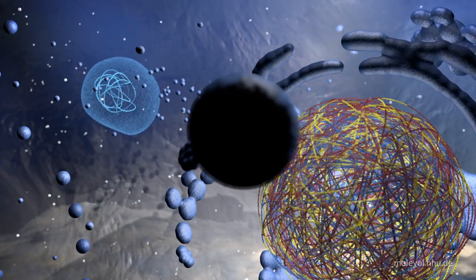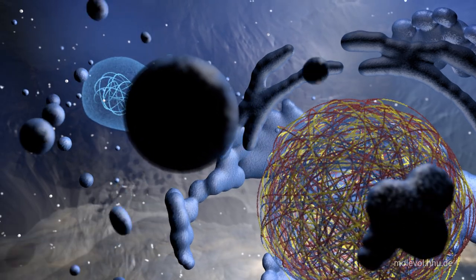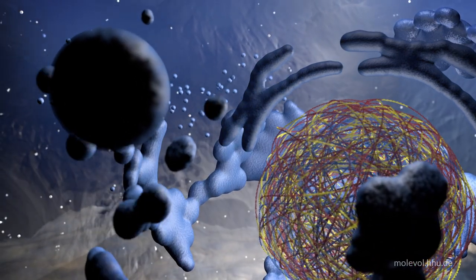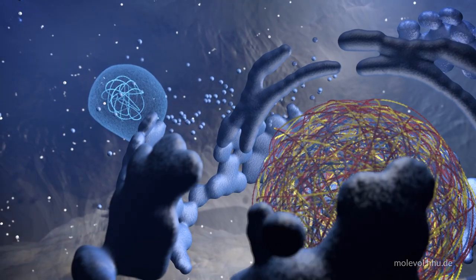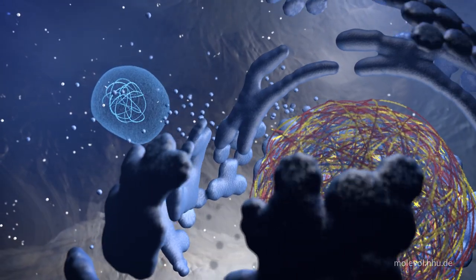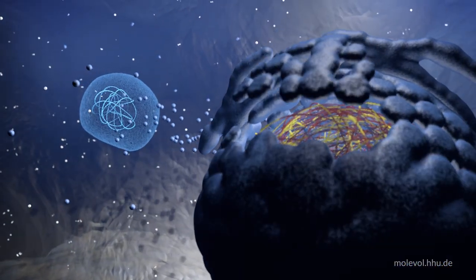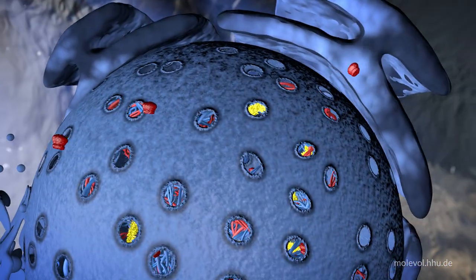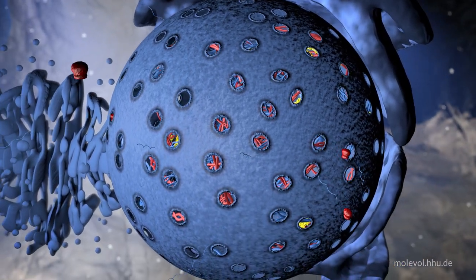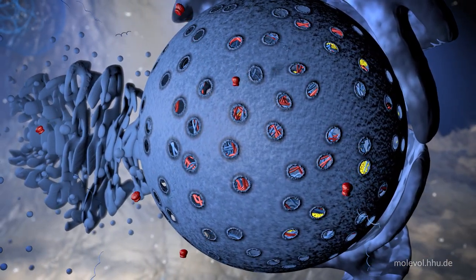Separation in cells requires membranes, intracellular membranes, and these were provided by the continuously produced outer membrane vesicles of the mitochondrion. This eukaryotic endomembrane system of bacterial lipids is called the endoplasmic reticulum. It is the source of the eukaryotic nuclear membrane, both in the cell cycle and in evolution.